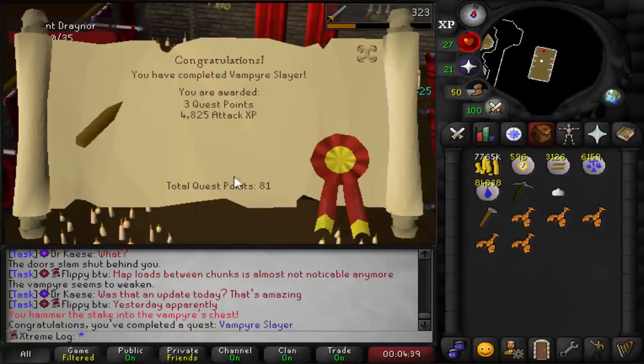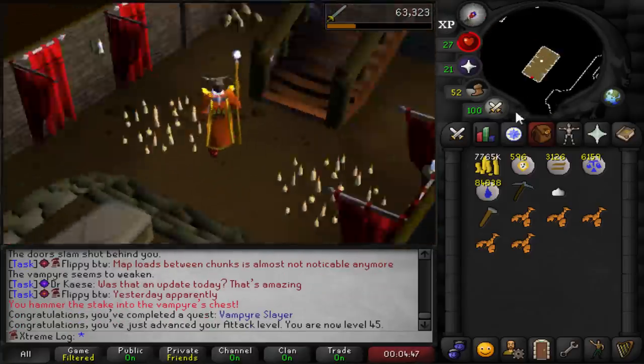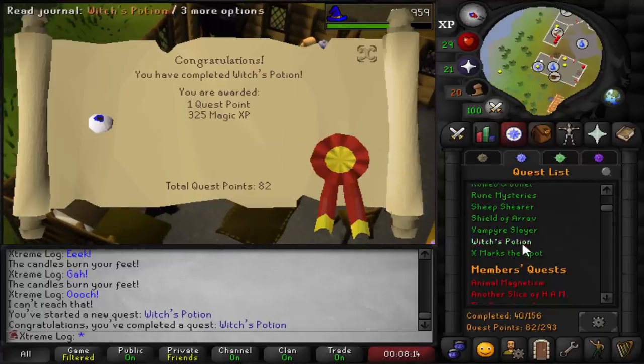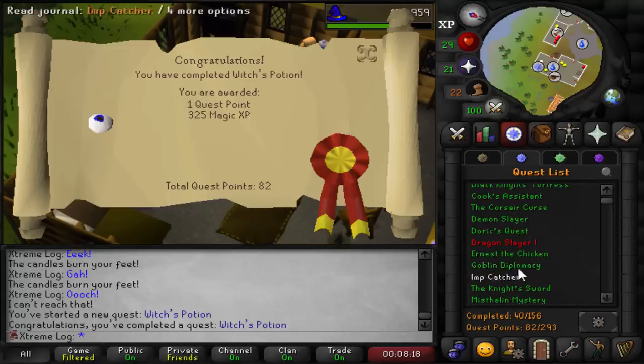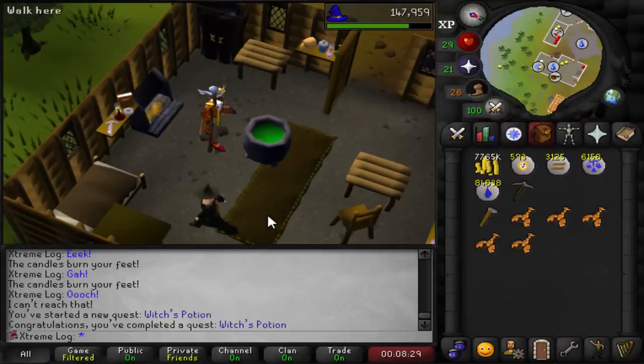We did it, we killed the vampire. 45 attack. This changes everything. Witch's Potion completed, and we're gonna call it there for the quest grind. We've done every single free-to-play quest other than the three that I want to save for later: Imp Catcher and Dragon Slayer because of Champion Scrolls, and Below Ice Mountain because we're gonna do that one when we go to Kamdozal. But 82 quest points, not too bad. That is some decent progress already.